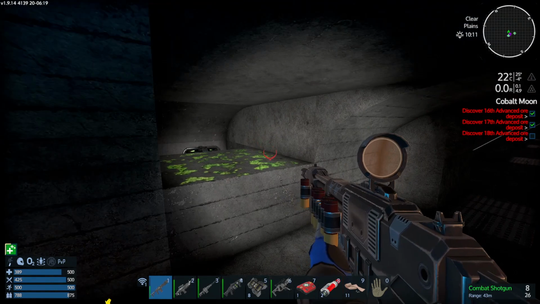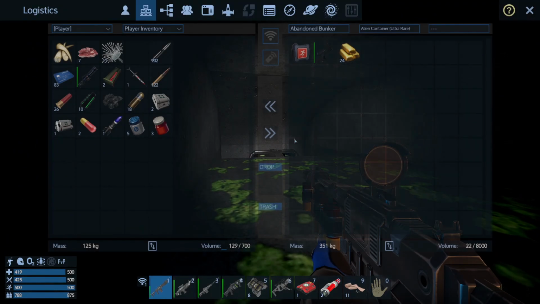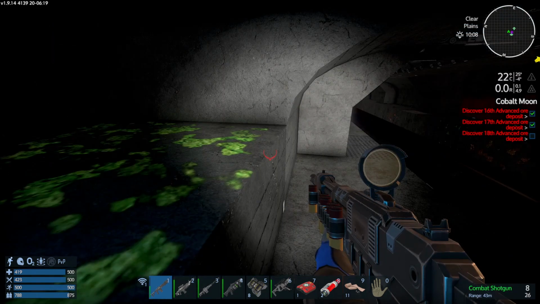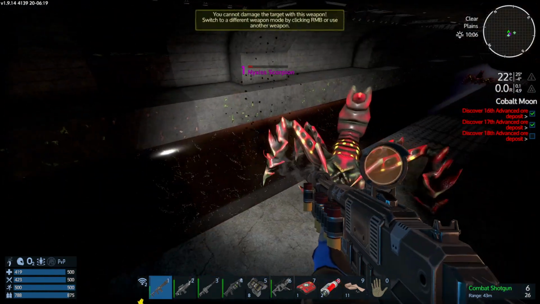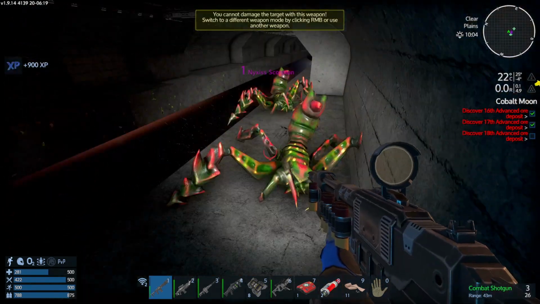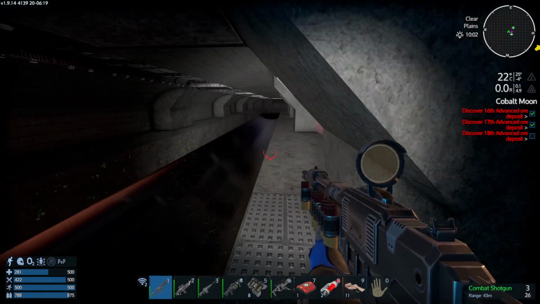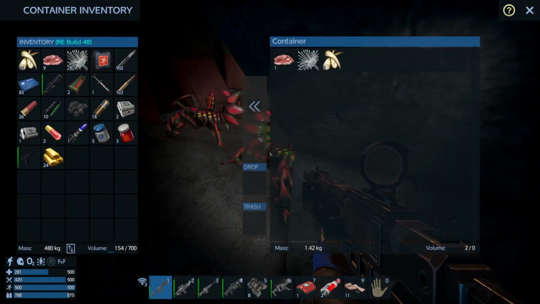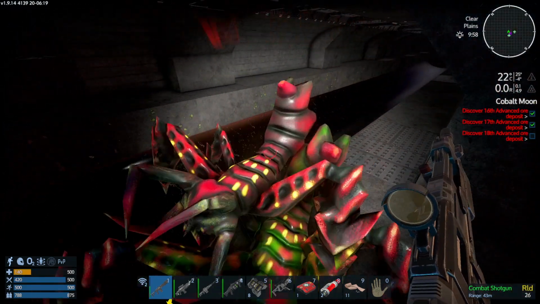I'm sure that there is a loot box. Okay, there it is. Gold bars, and we've got an advanced mobility. Here. Right. Now, where we've got to go is round this corner. Ah, no.